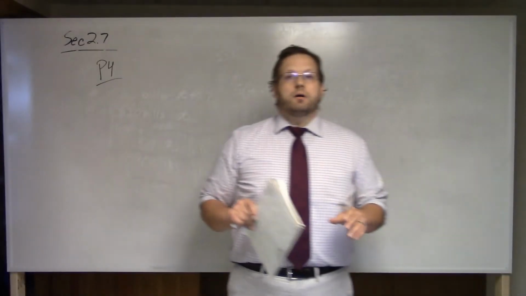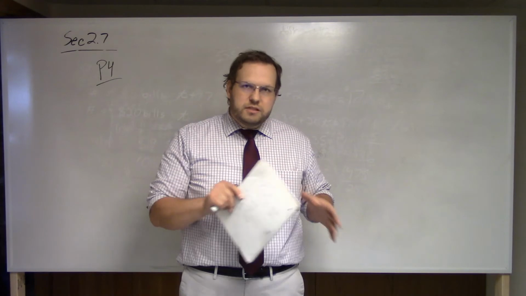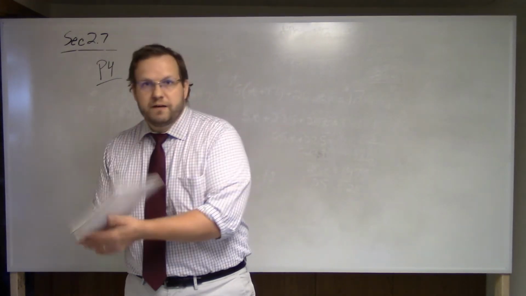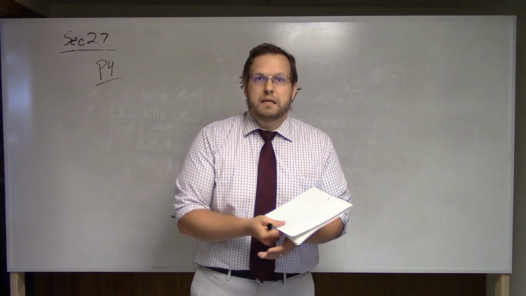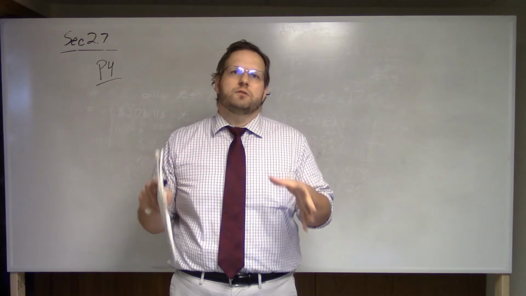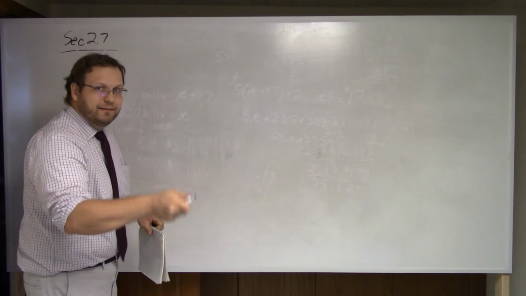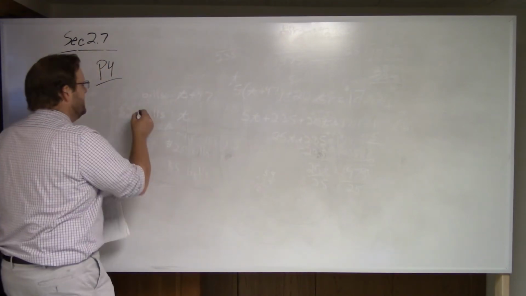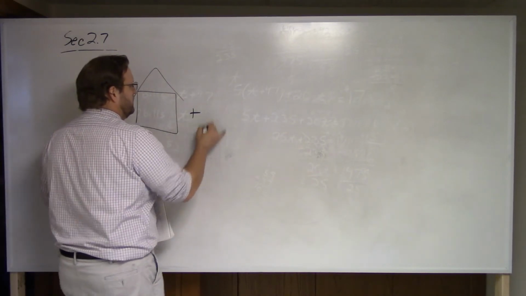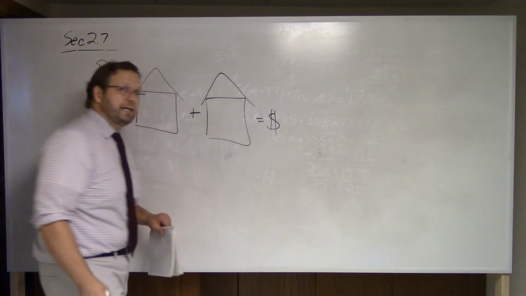Okay? Now, this is an investment problem, but think back to the previous sections we've had. This is a mixture problem. We're taking investment and mixture and putting it together. Now, again, what I like to do is just give a very unique visualization of what's going on. So, instead of buying stocks or bonds or anything like that, think of investing with one bank and another bank, and then you're going to get cash out of the deal.